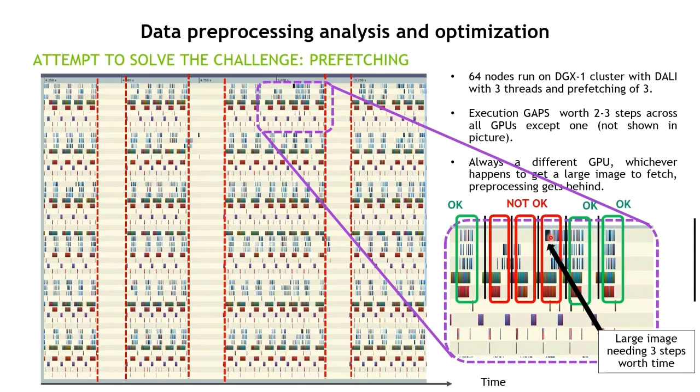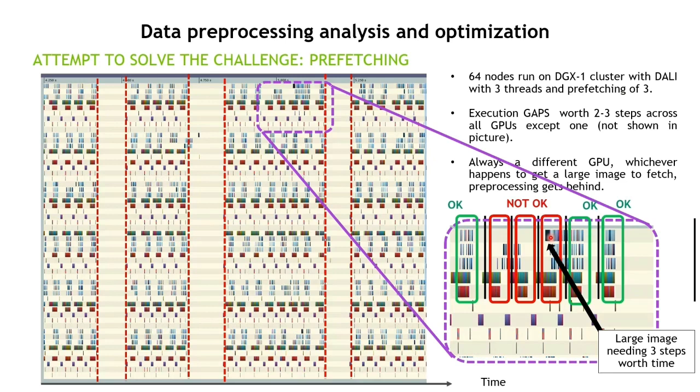If we had enough computational resources that we could allocate for the preprocessing, that would be an easy solution. We can easily solve the problem by prefetching more batches for the following training steps and preprocessing them. That is, decoding, augmenting, and cropping, so they are ready for when the forward stage kicks in.